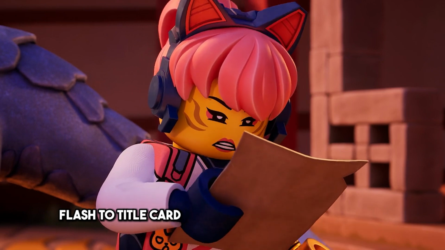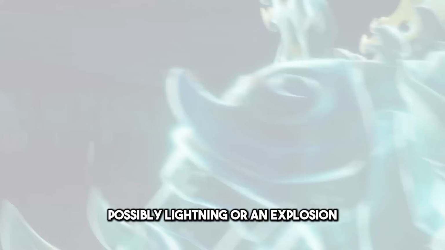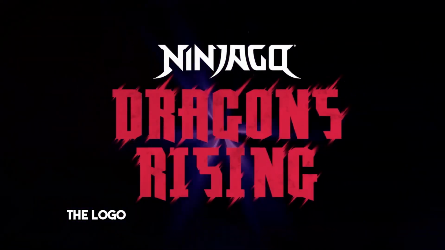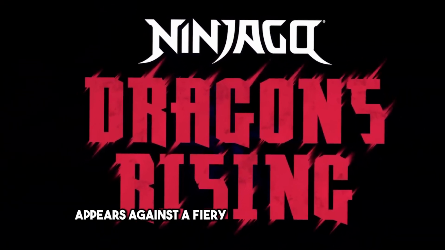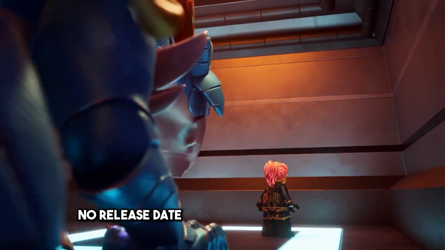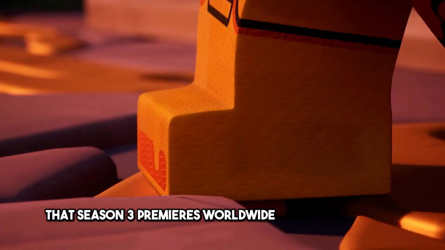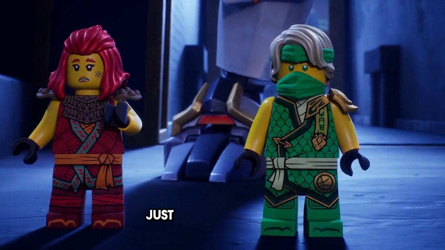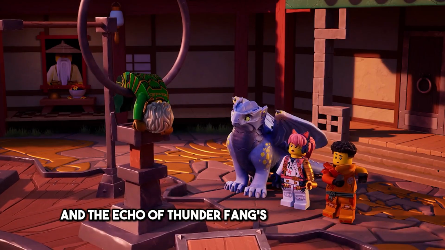Flash to title card. After the dragon's appearance, there's a sudden white flash, possibly lightning or an explosion, and the teaser ends with the official Season 3 title card. The logo, Lego Ninjago: Dragons Rising Season 3, appears against a fiery magenta background, reminding us of the theme of rising dragons. No release date is shown in the teaser itself, but we know from official news that Season 3 premieres worldwide on April 17, 2025. The absence of a date in the trailer just builds anticipation, leaving the audience with that bold title and the echo of Thunderfang's roar in their mind.